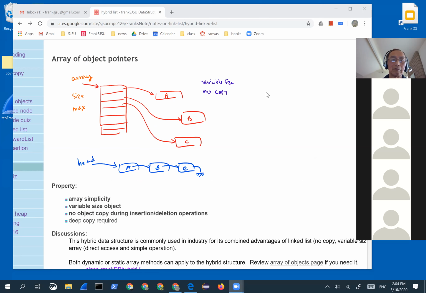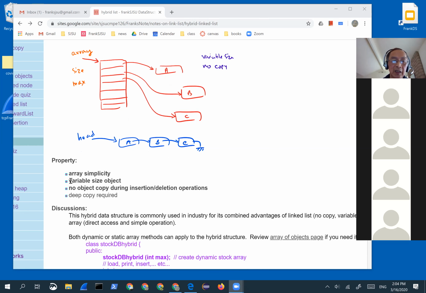What's the con of using a hybrid list? What's the disadvantage of using it? What advantage of using it? The advantage is right here. You can do direct access.